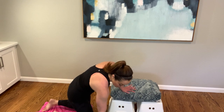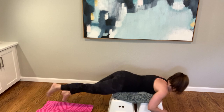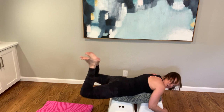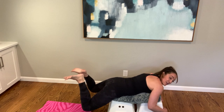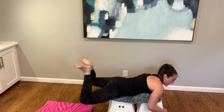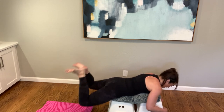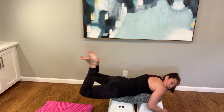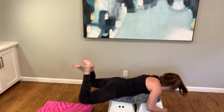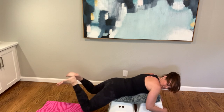All right, you get yourself set up. All right, here we go. I'm gonna hang on to this. Up. So I'm trying to get a squeeze here that's more on the top of the glutes, because everything else we've done has been for the other areas, right? We've hit the low, we've hit it kind of wide, we just did the lateral band walks for the side. So now I'm trying to get these upper glutes right on the top of it, which are hard to get to. Easy squeezy.